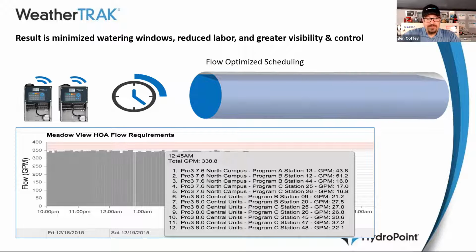So you can see here, the demonstration that we'll look at breaks irrigation down into 5-minute windows. So each one of these little gray bars is a 5-minute window. And we can see this highlighted gray bar somewhere in the 12 o'clock hour, actually at 12:45. We'll run 12 stations from those two controllers to push that 350 gallons per minute. So we can see how many gallons per minute each one of those stations uses. And we know we want to balance that against the capacity of the main line.